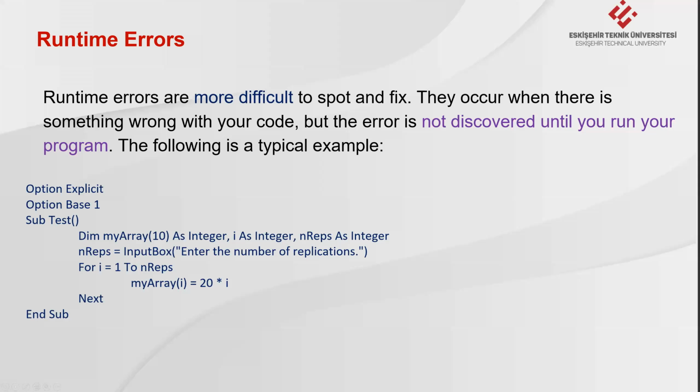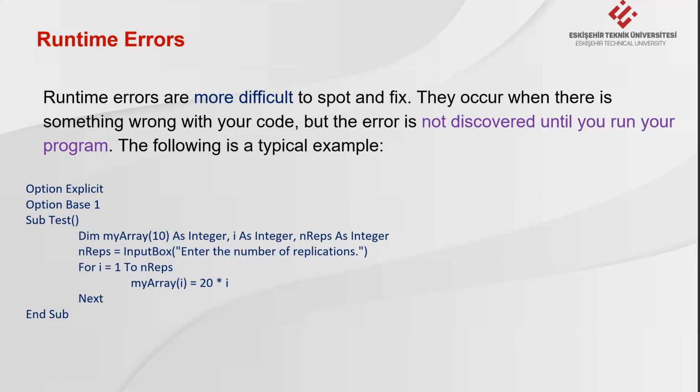Recording, and as we indicate, we create an array in here with the 10 length. Then you fill it with some numbers in this for loop in here, and the number of repetitions is defined by your user. So the problem is, if your user enters 5, it's gonna work without any problem.